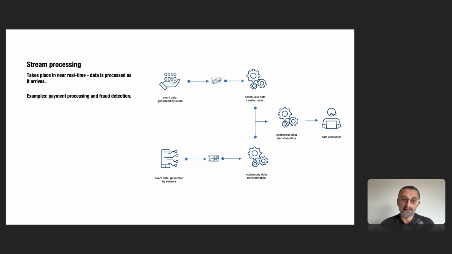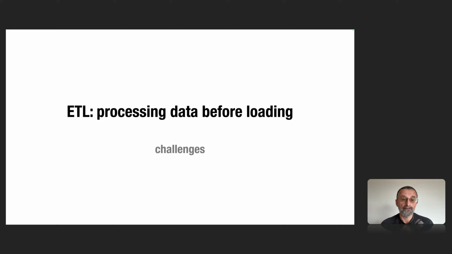But in case we have, for example, a person who would like to withdraw money from an ATM, it's impossible to ask this person to wait until 1,000 customers ask for such a payment, withdrawing, and then collect those requests into a batch and process them, for example, to identify fraud. It's impossible. So we need to continuously transform this data generated either by users or by sensors, and provide it to consumers. This is stream processing, a completely different set of methods and tools.